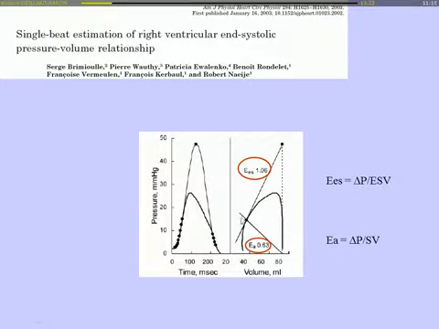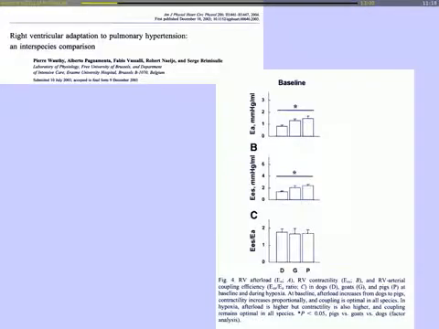But you have also, at the same time on this PV loop, the pulmonary elastance, which represents a surrogate of the right ventricular afterload. And what is really important is that the performance of the right ventricle is the ratio between both, which represents the coupling between the right ventricle and the pulmonary circulation. And if you look at this study in animals, you can see different arterial elastance, but in response, you can see different right ventricular elastance. And so you can see that the coupling is the same and the performance of the right ventricle is optimal.